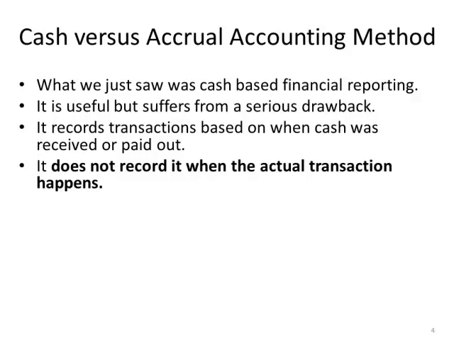Now, this may seem, for example, in fairly small businesses where credit doesn't really come into play, when most of your transactions are cash anyway, then this is not going to be a big deal. This won't be a significant issue. But when we're looking at large companies, and especially when we're investing in the stock market, most of the companies tend to be fairly large. And in those situations, there are often serious differences between when cash is paid out or comes in as to when the actual transaction takes place. Okay, and that's why we have a system of accrual-based accounting.